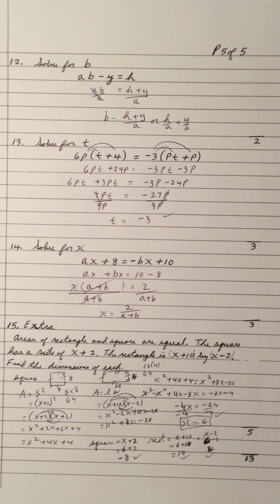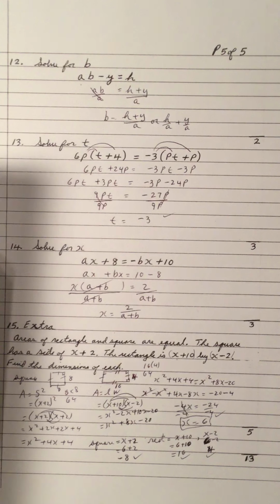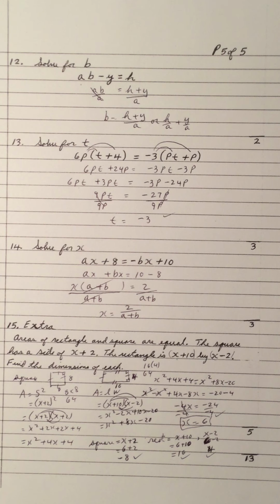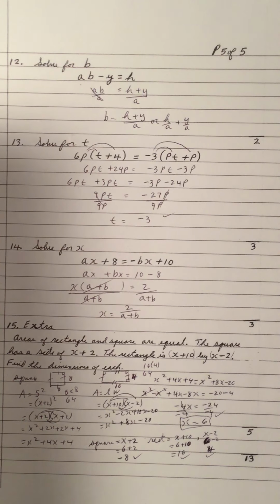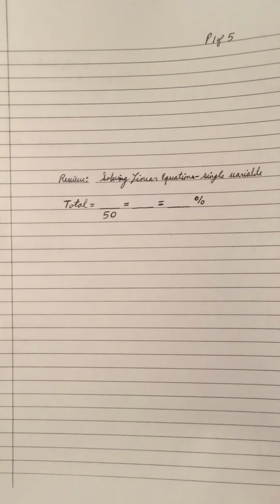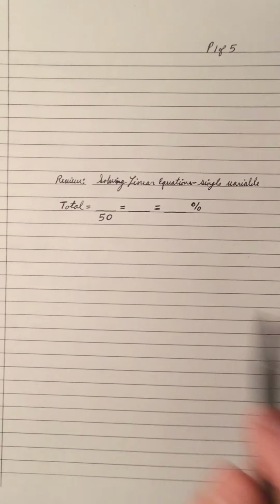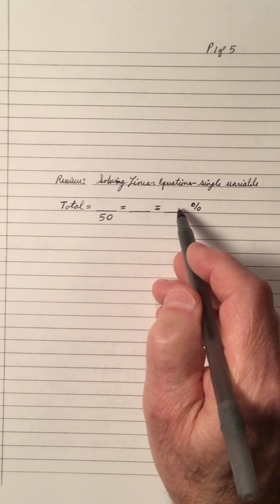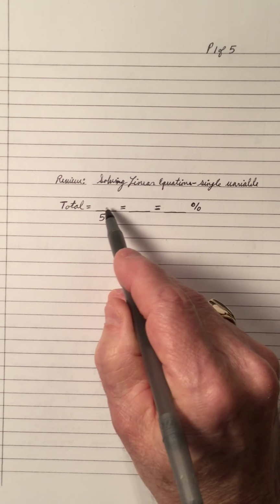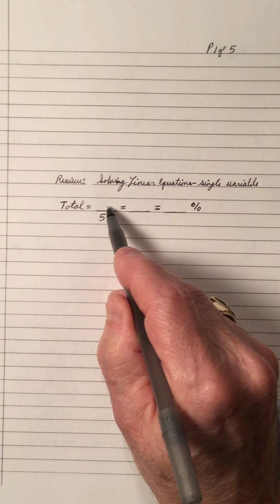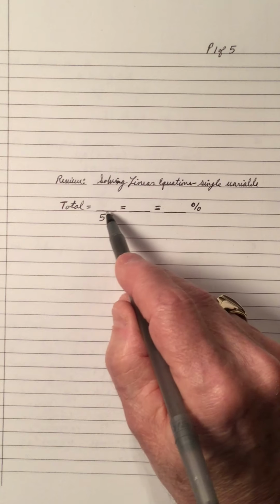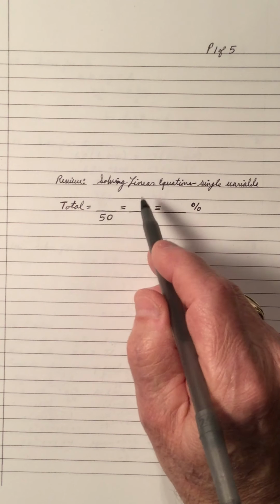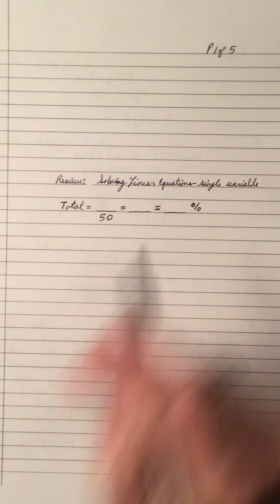And that ends the total review of solving linear equations. There are 15 or 18 videos to do. When you get it all done, total up the page on the bottom, put the total number over 50, convert it to a decimal, and change it to a percent. Over 50 means you double the numerator and you get your percent. Or divide 50 into that number, get a decimal, and move your decimal 2 places to the right.